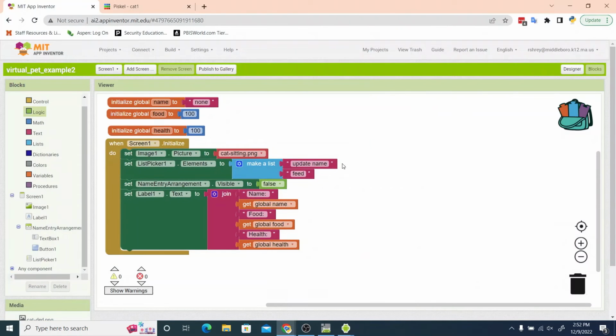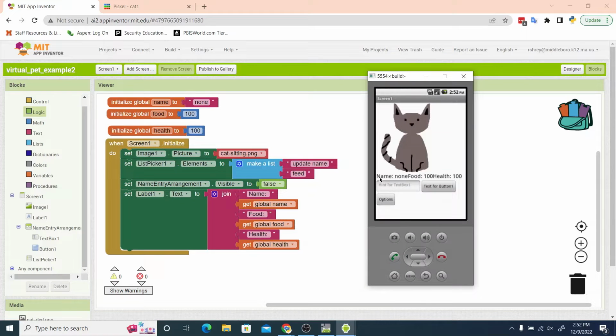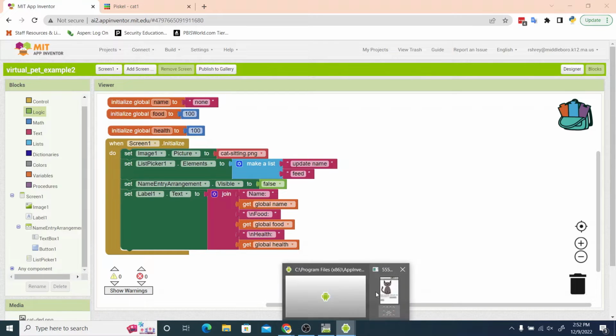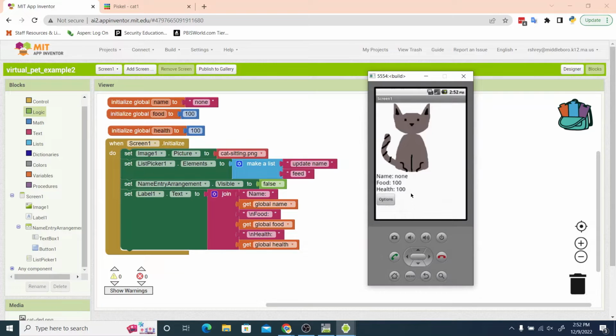And also still have to take care of the lined up text. I want that to be arranged vertically. But I still kind of only want one label. I don't want to create a bunch of different labels. That becomes really annoying to manage. So instead, I will just put new line characters, which is just a \n for each time I want to start a new line. \n food and \n health. Now if I refresh the screen, I have much larger text, it's lined up top to bottom, and the name entry is gone. Right, so the screen's looking closer to what I want.